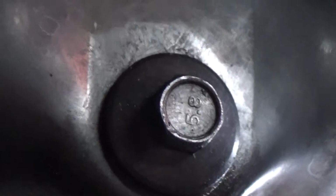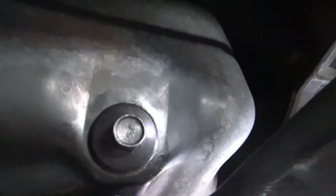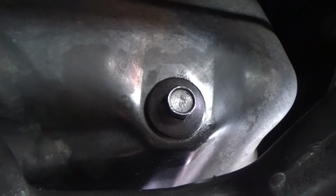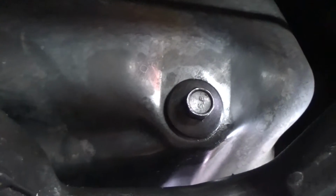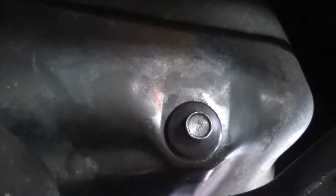And you can see it's just a little plug sticking right outside of this little tank looking thing right on the bottom of your engine. Now make sure you find that plug, because if it looks different, it's probably not your drain plug. And if you're wondering where your drain plug is and you can't find it, look in your owner's manual, because they usually tell you where it is.